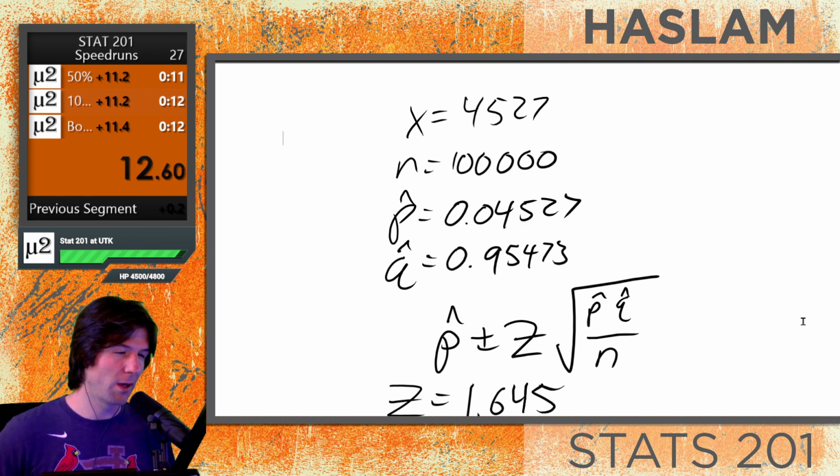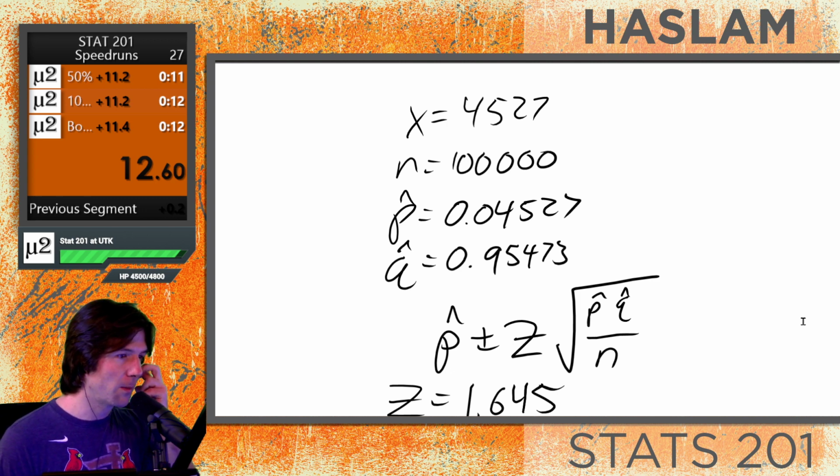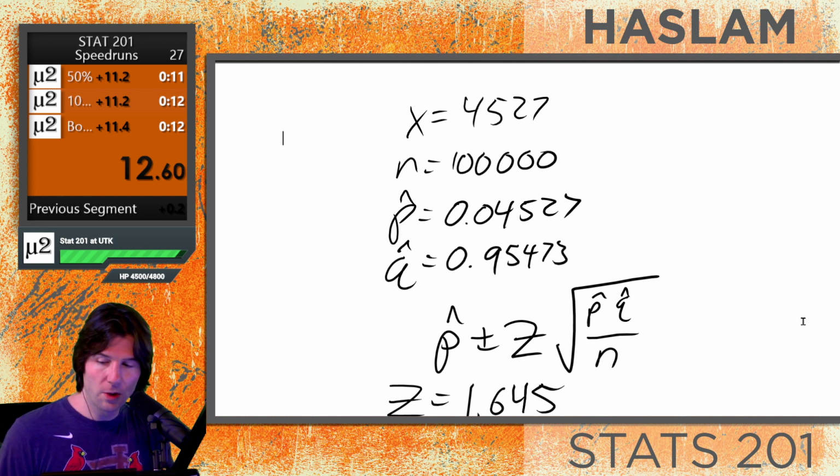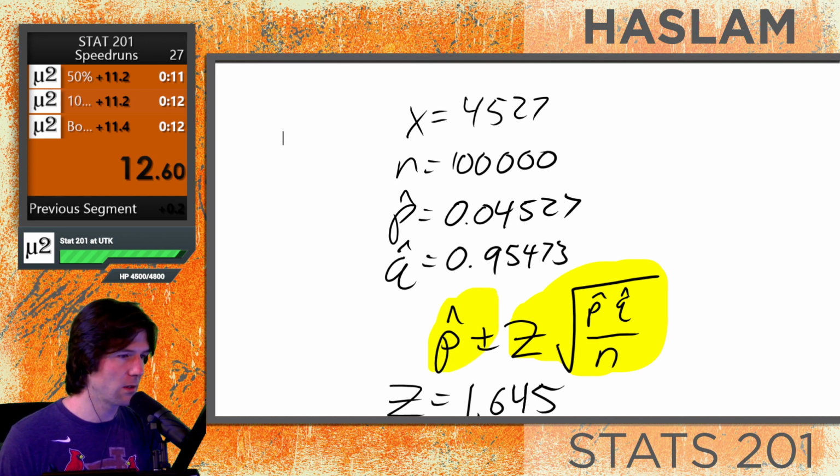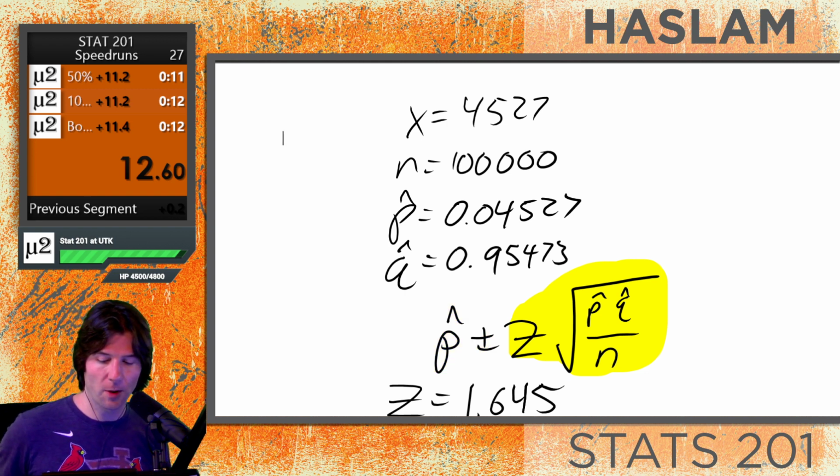So when we get the final answer, do we change that and the p then? Let me see here, Hunter. Yeah. What you're going to do is, usually I solve for the margin of error first, and then I add and subtract that from p hat. Does this all make sense right here, Hunter? From here, it's just plugging in the numbers, and then I usually solve for the margin of error.